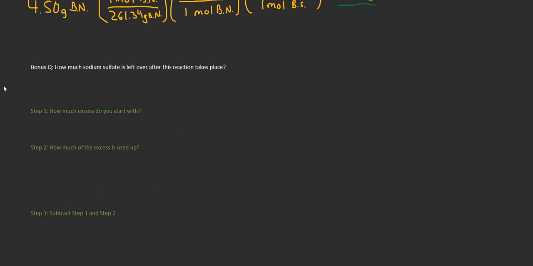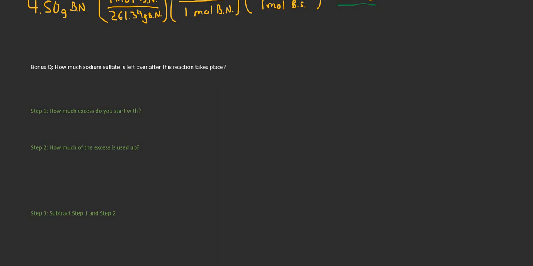So I'm going to throw in the secondary question here, because this question could often accompany the regular limiting and excess reactant calculation question. So you might have a part B slapped on that says something like, how much of the excess reactant, in this case sodium sulfate, is left over after this reaction takes place? So we know some sodium sulfate is going to be left over since it's the excess reactant. But given the amounts we used in our reaction, we can calculate exactly how much is going to be left over at the end.